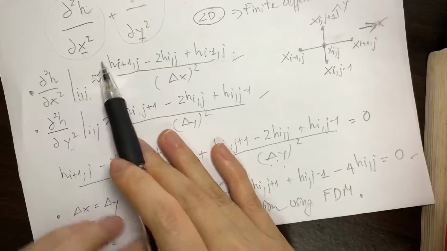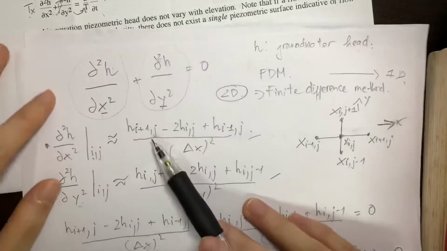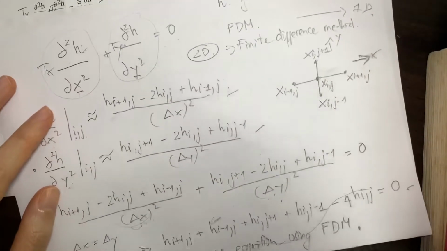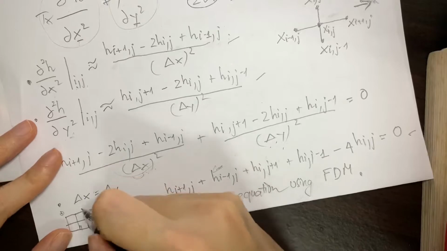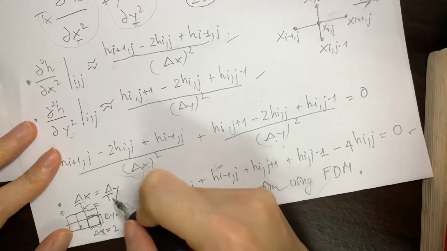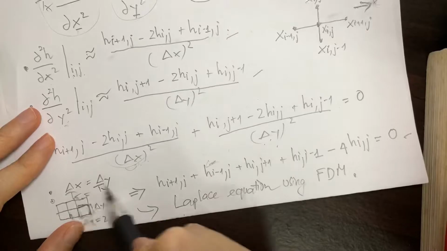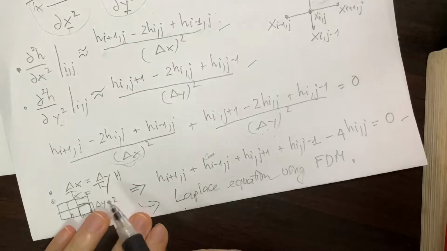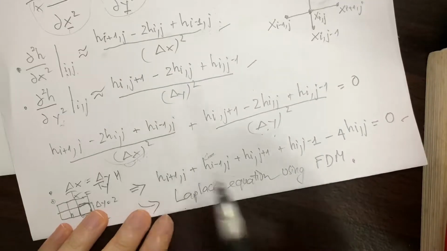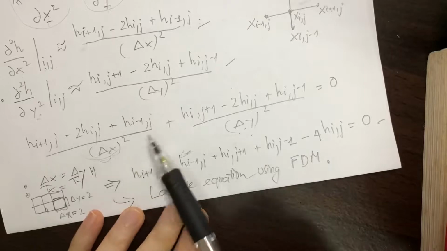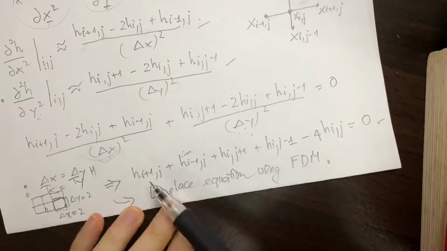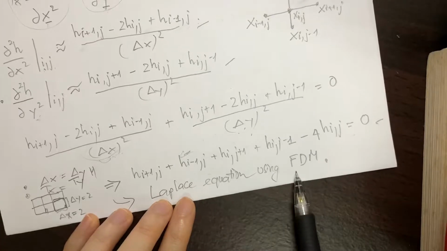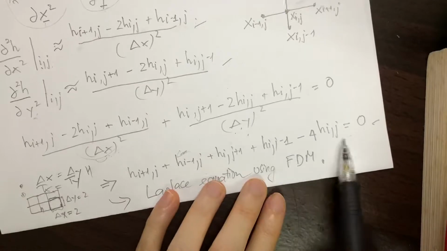And in here, actually, there will be Tx and Ty, but in this situation I also consider Tx equal to Ty. So this is our condition for the equations, and from this you can have the final equation for your Laplace equation using the finite difference methods in this kind of format.